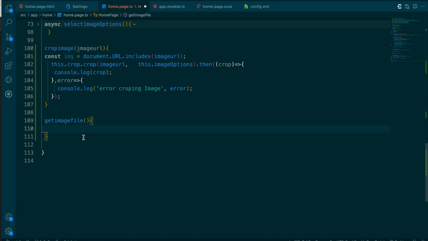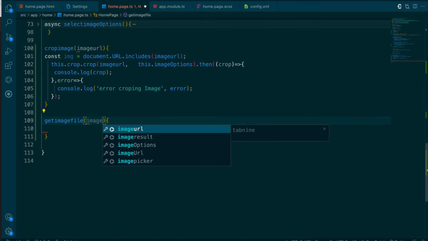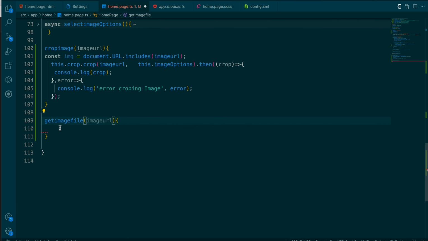So to do so, we'll need to use the file plugin to be able to locate this image and then access its content so that we can upload it.